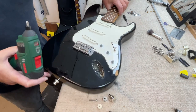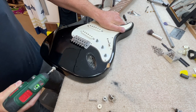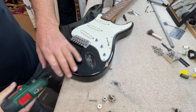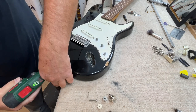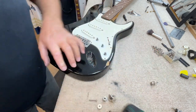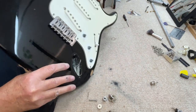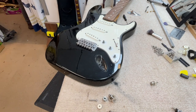Let's move this around to here, and now I'm going to push this in. Now that is telling me it's spinning, so we're going to have to fill that. It means either we use an enormous screw or we fill this with some wood. I think we need to do that. That always happens when guitars get old and well played.